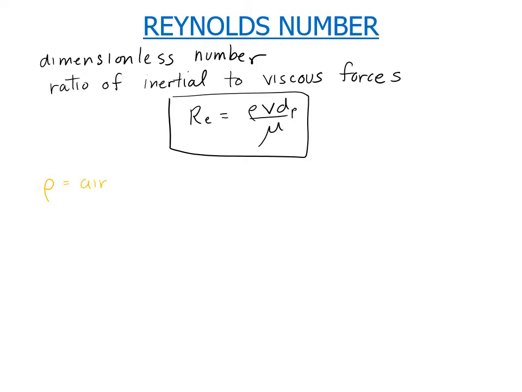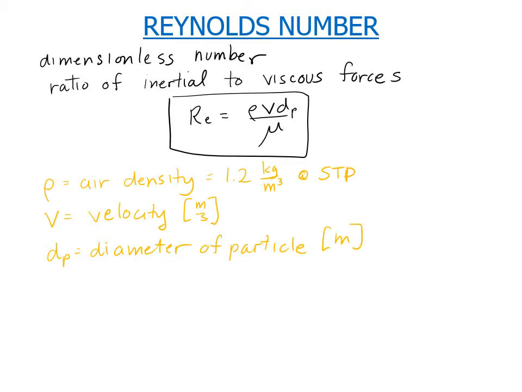Where rho is the density of the fluid, our fluid is air, and so this is equal to 1.2 kilograms per cubic meter at standard temperature and pressure. v is the velocity of the particle, in meters per second. d sub p is the diameter of the particle, in meters. And mu is our kinematic viscosity, which is equal to 1.85 times 10 to the minus fifth kilograms per meter second at standard conditions.